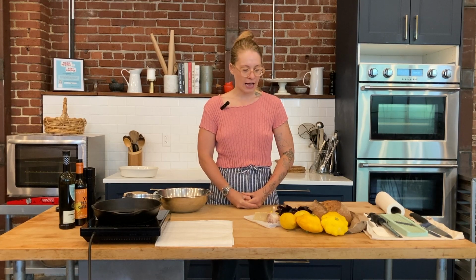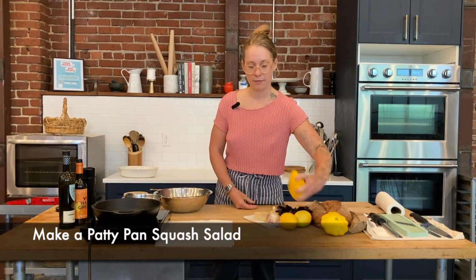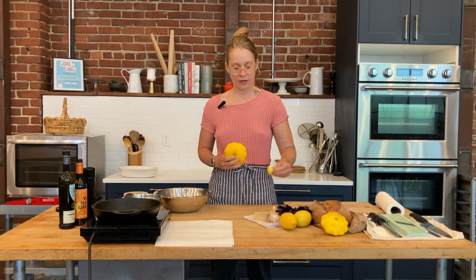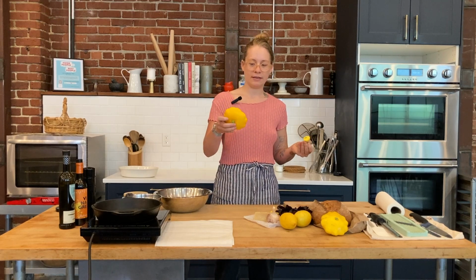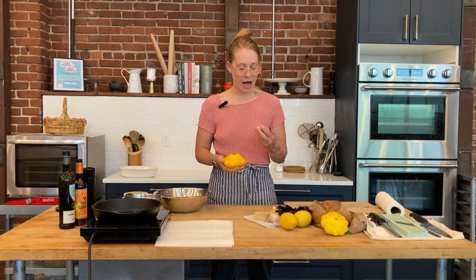Today I am here to show you how to make a really, really simple salad and my personal favorite thing that I love to do with patty pan squash. So patty pan squash, like all summer squashes, starts off on the vine like a really, really tiny little satellite and then grows into this big, palm-sized kind of a thing, and it'll just keep growing and growing if you don't harvest it. So I personally really like when they're this size.